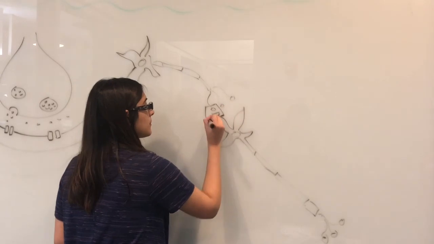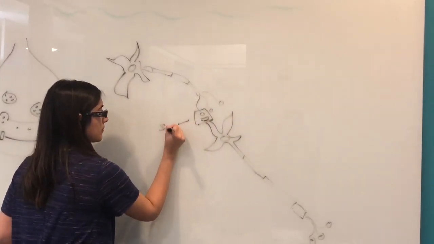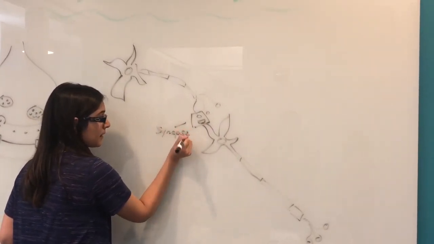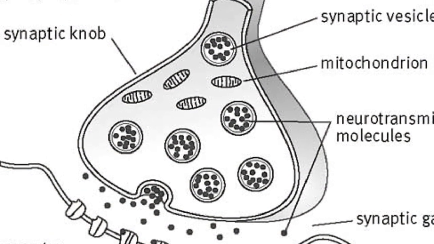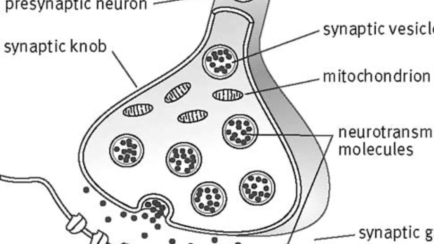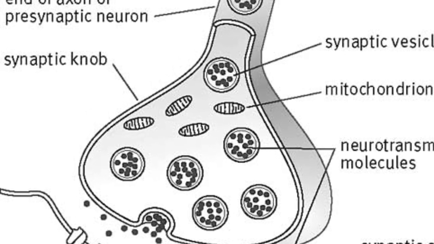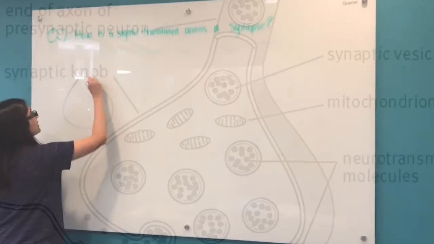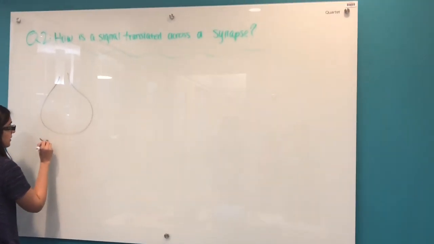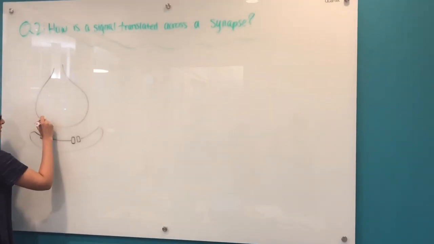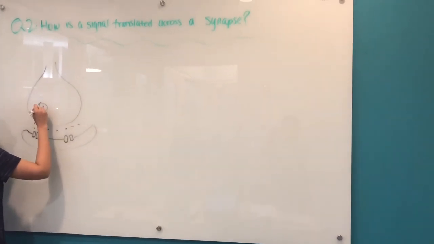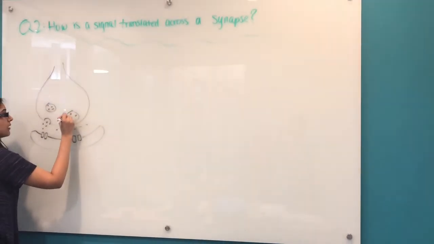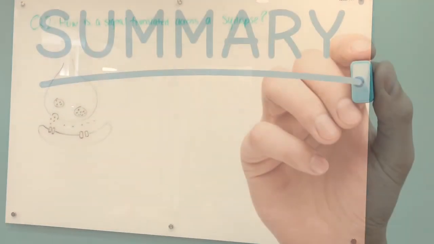The terminal branches and the dendrites of the postsynaptic neuron are separated by a space called a synaptic cleft. This description is being drawn here, and the box represents the synaptic cleft, which is where neurotransmitters are pulsed out of the presynaptic neuron into the receptors of the ligand-gated ion channels in the postsynaptic neuron. The opening of these channels floods sodium and potassium ions into the adjacent cell and triggers its membrane potential. Soon, a chain reaction is created as many more neural connections similar to the one shown on the board are made, and various electrical impulses travel through a web of neurons.